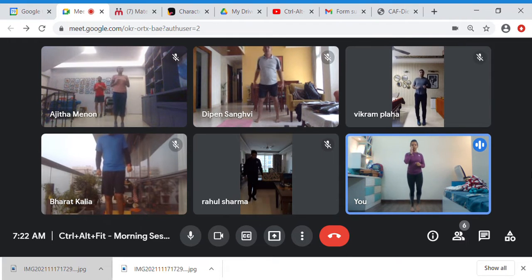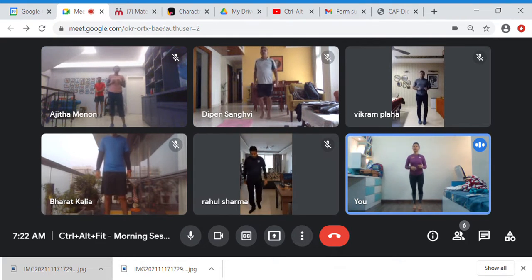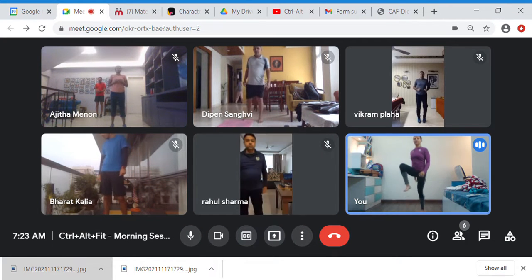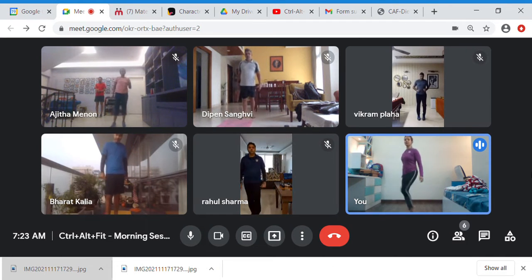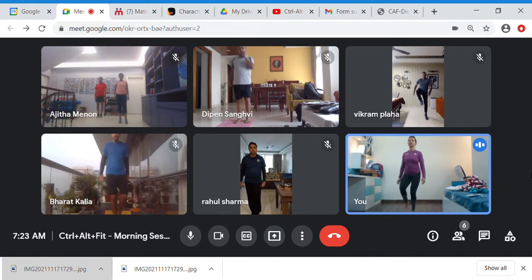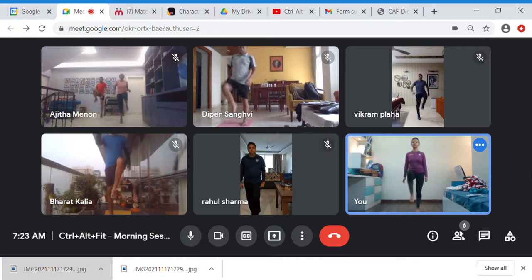Alright, jog on the spot. Okay, now for 30 seconds we will be doing A hops, easy like this. Just lift one leg up and try jumping on one leg like this. Start 30 seconds A hops.